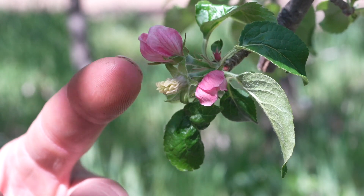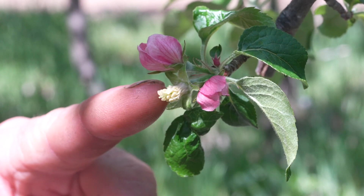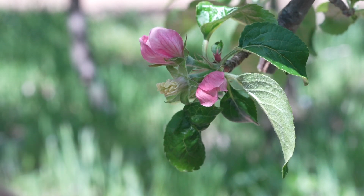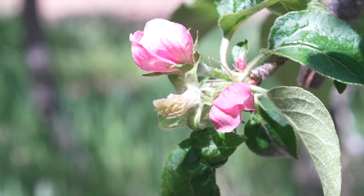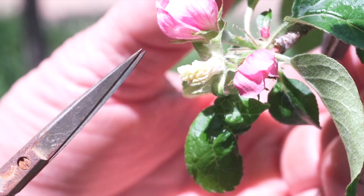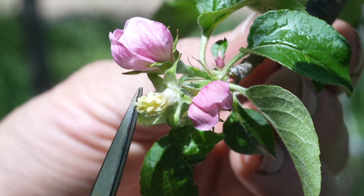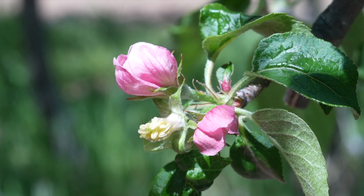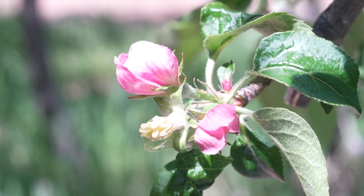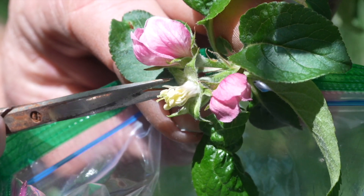Normally I don't remove the male parts that produce the pollen — I just leave them there. But in this case I want to both pollinate this flower so it makes a fruit, and take the male parts off and save them so I can get the pollen to pollinate other things. I'm going to use a tiny pair of scissors to clip just those off and save them. There are five little stalks in the middle — those are the girl parts and we want to keep those. Around the outside there's a whole ring of stalks with little yellow ball-looking things — those are the boy parts, so I have to cut those off carefully without damaging the center parts.